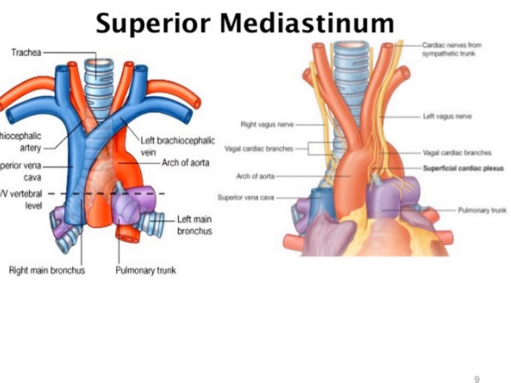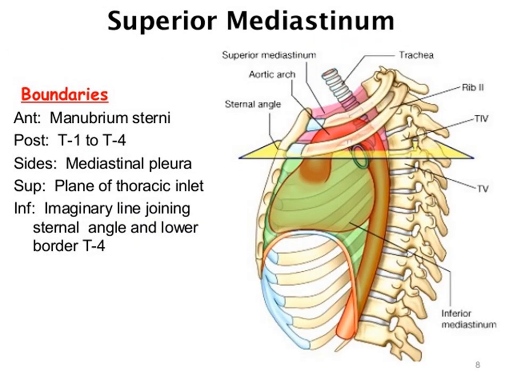The anterior most structure is the thymus, though it is not shown over here, and then after the thymus we have the brachiocephalic veins, and then the arch of aorta. The midline structure which we can see over here is the trachea. Behind the trachea we have the esophagus, and on the right image, the superior vena cava has been removed, and here we can visualize the nerves, right and left vagus nerves.